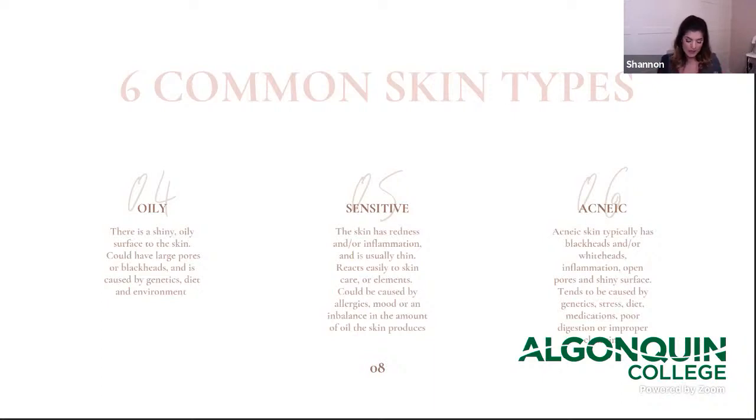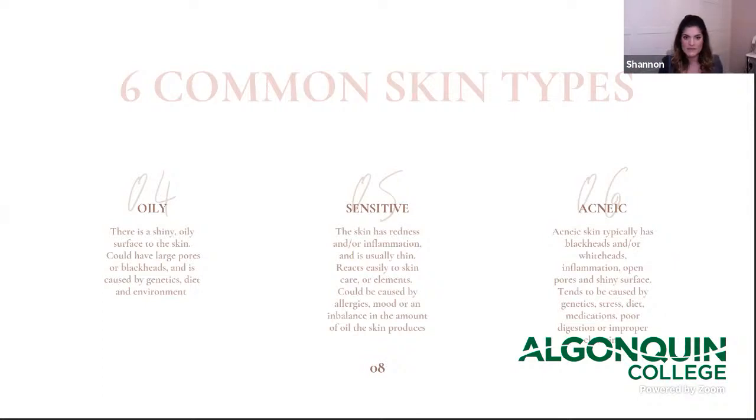So, I mean, if you're really having a problem with acne, and we'll get more into that later, sometimes even looking further deep into the gut to see if you can resolve any of those issues can help somewhat clear the skin as well. So one thing that's not listed here is combination, because combination is a combination of any two or any three. So we always used to think of combination skin as oily and normal, or oily T-zone and dry cheeks. Well, no, you could be sensitive acneic and you technically are still a combination skin.